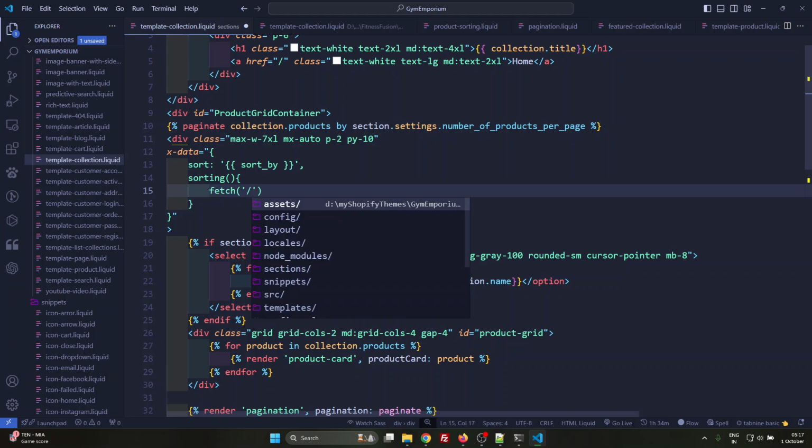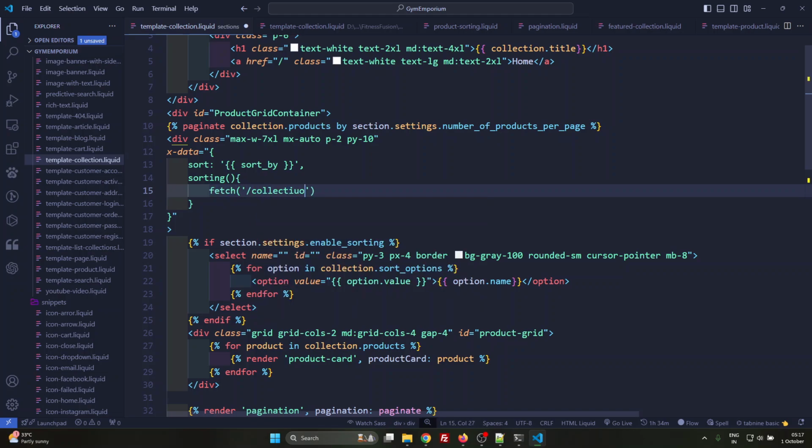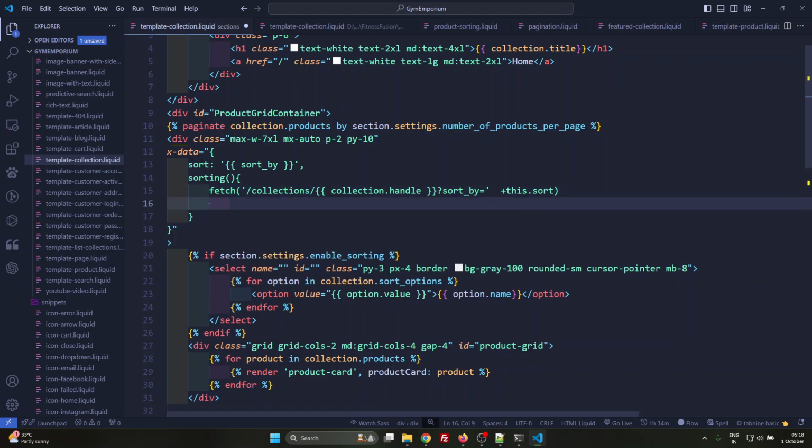The URL must be collections/ the current collection handle, so collection.handle. Then we can add sort_by and add this current sort criteria. This will return something, and we can use then to use that response.